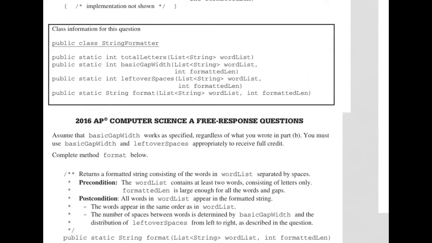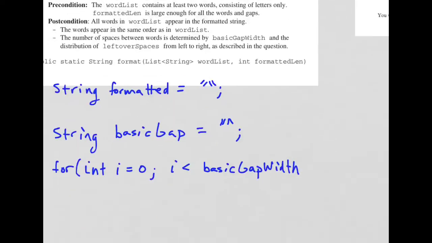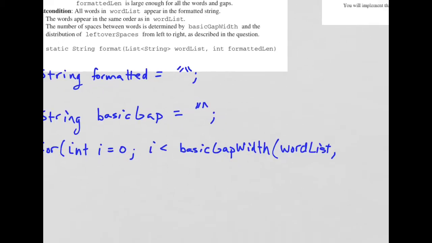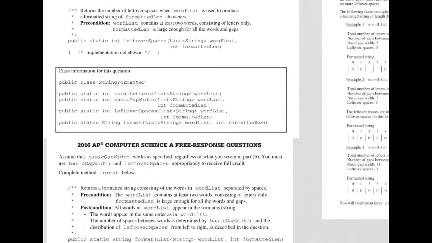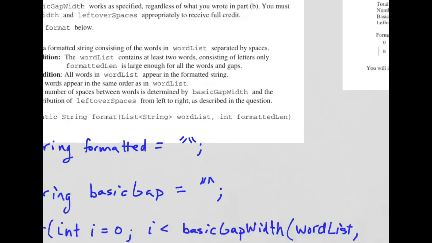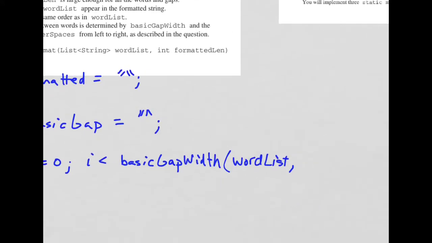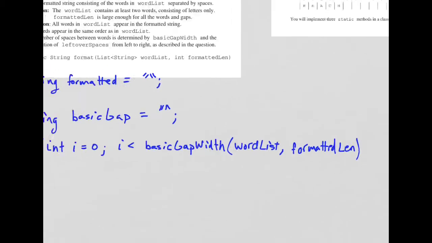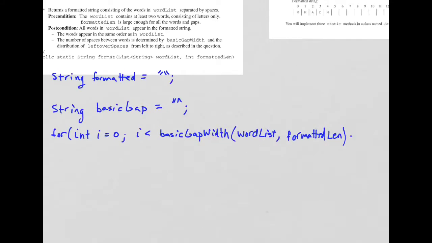Well, I have to put in my word list, which I'm passed as an argument to format. So this parameter word list I could put in, and then it also takes in the formatted length, so I need to pass that as well. So there we go. So that's the middle part, and then i++.